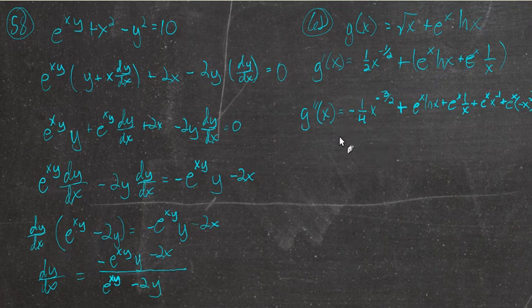Let's see. Well, we've got a couple of things we could simplify. I guess the first thing we could do is make this 1 over 4 times x to the 3/2. That's a 3/2. Plus, let's see, e to the x natural log of x. Plus, here we have e to the x times 1 over x, and again, e to the x times 1 over x. So we could just say we have two of those, 2 e to the x over x, minus, because we have a negative here, e to the x over x squared. Yeah, messy, but it looks like that's about as good as it gets.